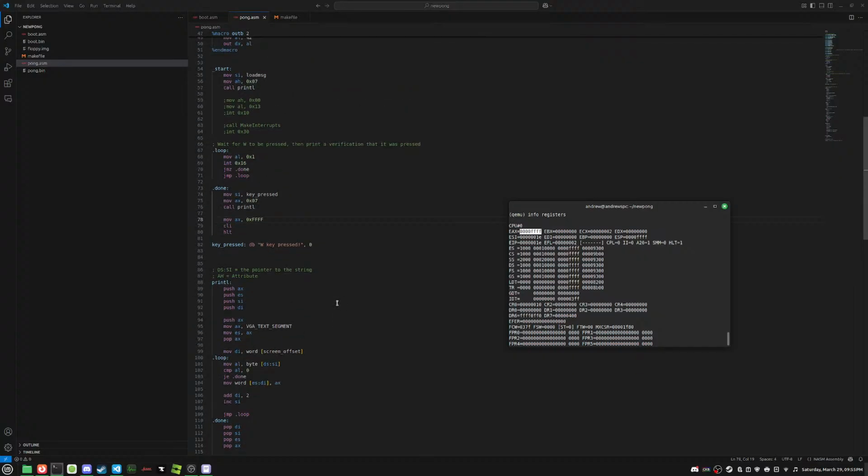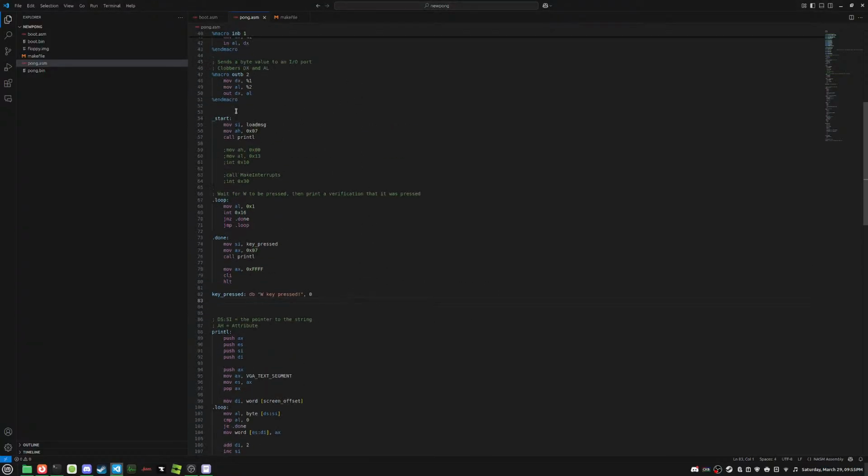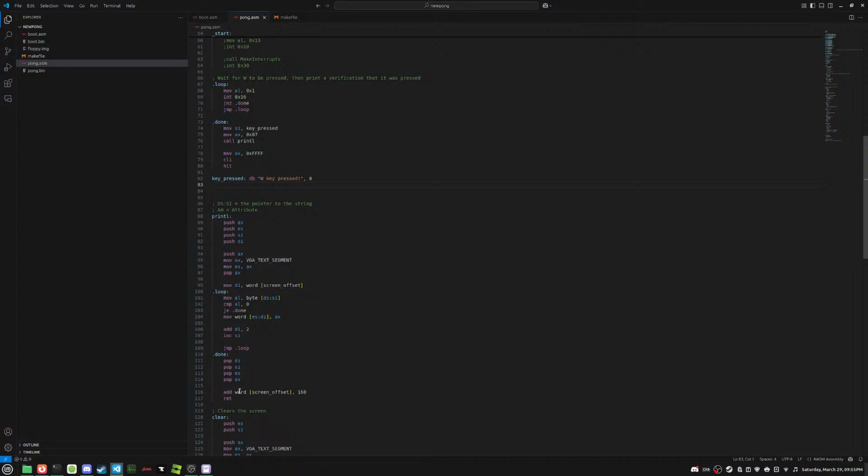But what's the deal with that? I mean, it looks fine. It worked for the rest of this. And then it's just that for the screen offset. What the hell? Let's see here.